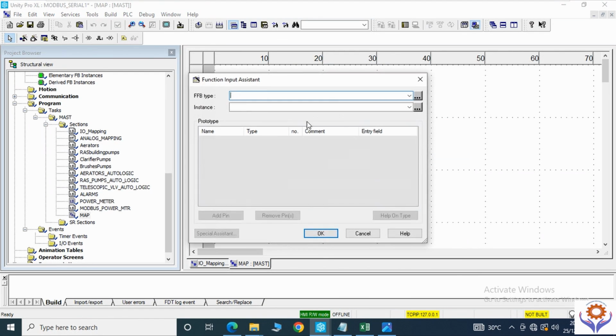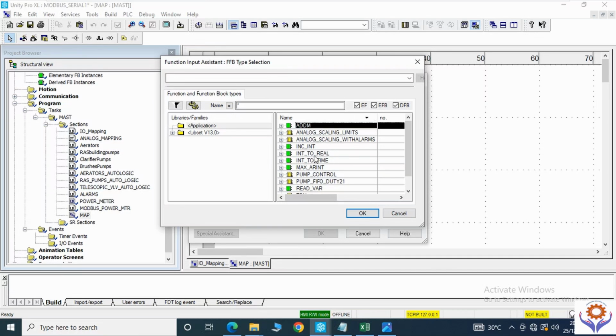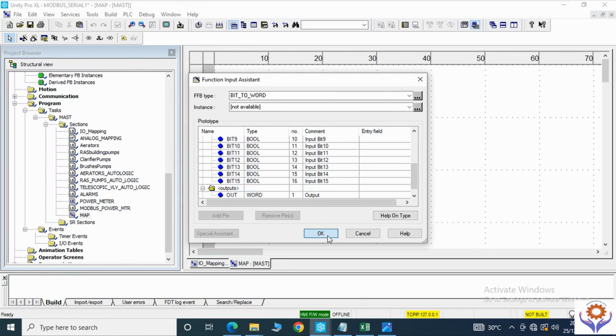Use the function block, what bit 2, just if you don't know exactly the word, boolean 2, or you can browse here, integer to real like that. So you can go to library, complete library, and you can find here boolean 2 boolean, boolean 2 byte. See here, boolean 2 word. Just give here boolean 2 word.